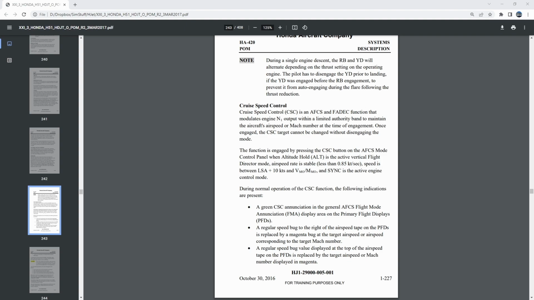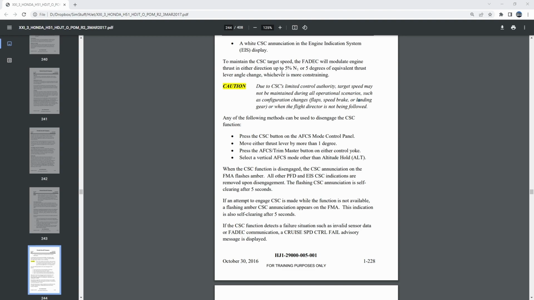There's a couple things that are required for this to be able to work. One is you have to be in altitude hold. So the idea is you've reached your cruising altitude and the flight management system has captured altitude hold. The second one is you have to manually reduce power or increase power, but you have to get the speed to the point where it's not deviating any more than 0.85 knots in a second. So you basically want to get control of your speed, and of course you can't be exceeding VMO or going too slow.